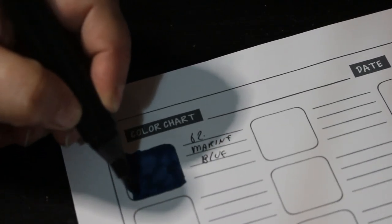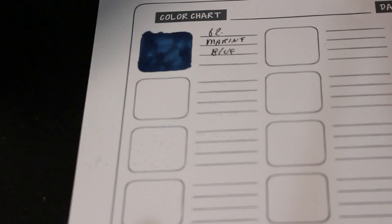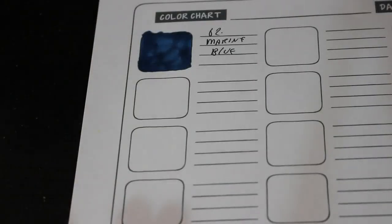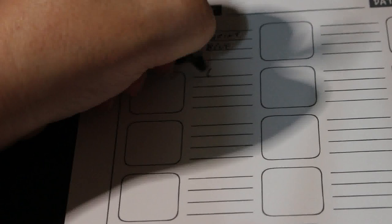Now, one person who bought them on TikTok got called out for buying them for her kids because I think they are alcohol markers because they go through. So, as you can see, it has gone through, but Jennifer's 5, she uses alcohol markers without any issues at all. Okay, next we have Cerulean Blue.